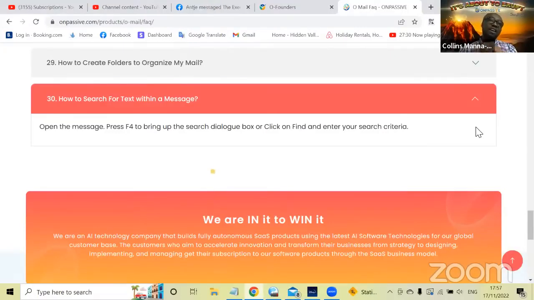But again, before you search, we have to remember that whatever is not in the database, you can't search for it. If it's not there, you've not saved it, you've not created it, the record will not be in the database. You can only search what is already in the database and what you've already added on your email. And that's as simple as that, the way I can explain it.